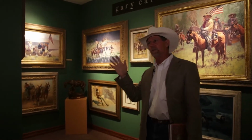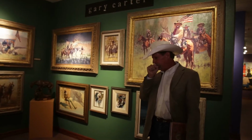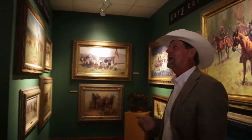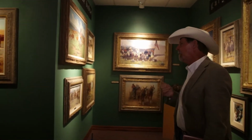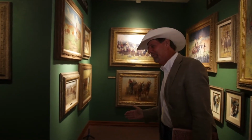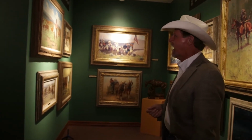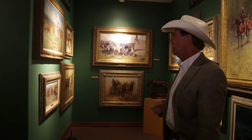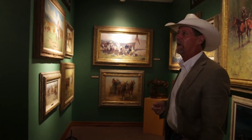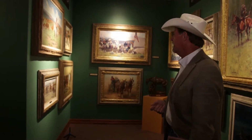Now, on this side, you're going to see some works by Wayne Bays. There's a few works by Wayne Bays on this wall here. Wayne and I were voted into the CA organization the same day. Back in 1995, we both had applied for membership, and we were both voted in. I was just slightly before him, so 10 minutes. But Wayne's a great guy, good friend of mine, still a member of the organization, still producing. If you've ever met Wayne, he's just an affable, wonderful man to be around. Probably one of the most spiritual men I've ever known, is Wayne Bays and his whole family.